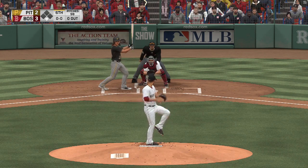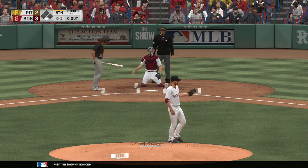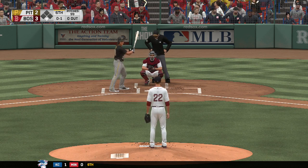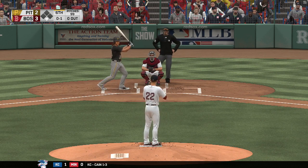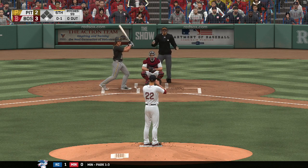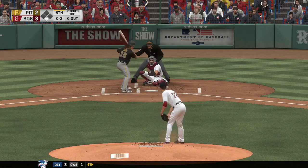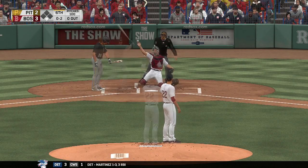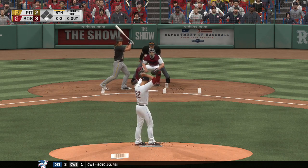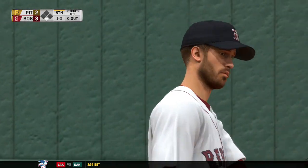First pitch coming. Here it is. Checks his swing, but this pitch is right there for strike 1. And now the second pitch of the inning will be his 100th of the ball game. Into the windup. Here comes the 0-1. Right over the middle, knee high. The 0-2 delivery. And there's one well above the zone for a ball.